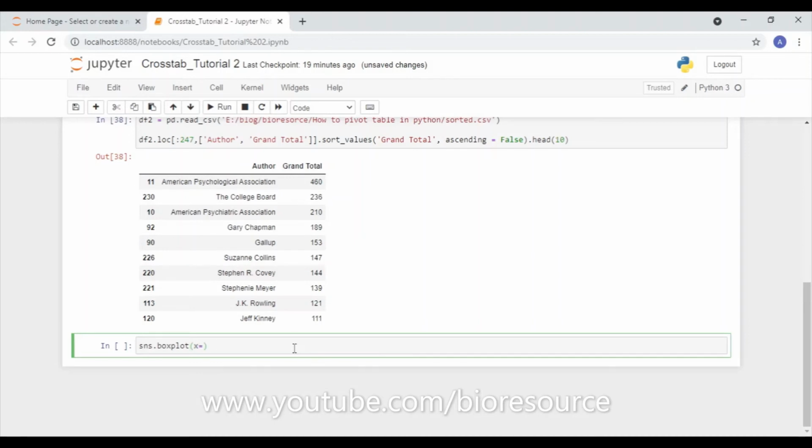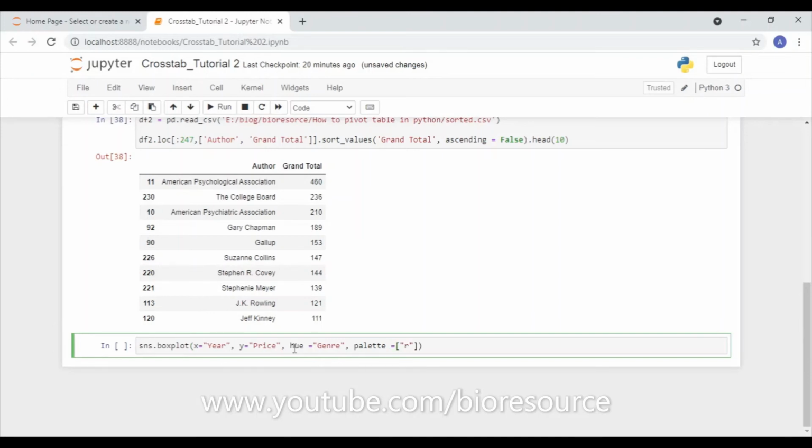X is equal to, we can give year as x, comma y is equal to price, comma hue is equal to, we can give genre so that we will have another variable here, genre, and we can give the palette, we can choose the color red.